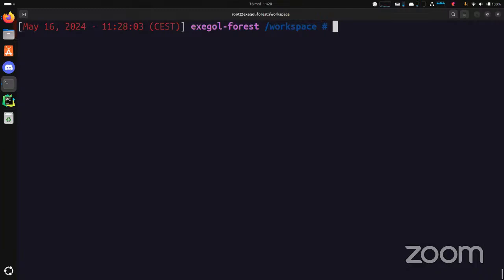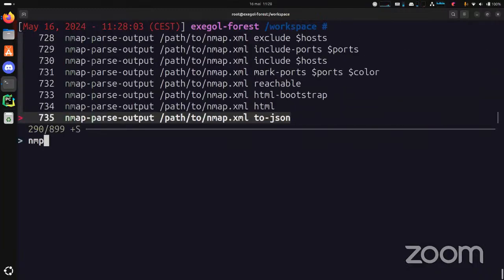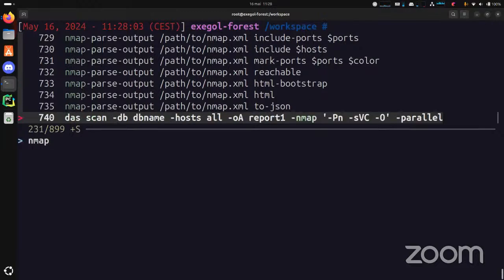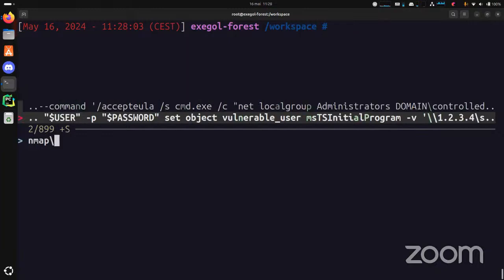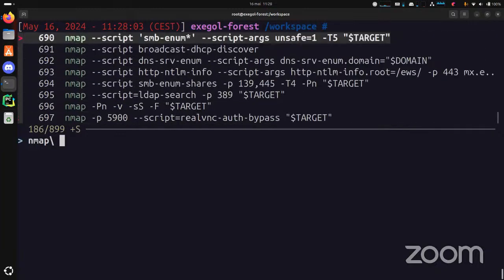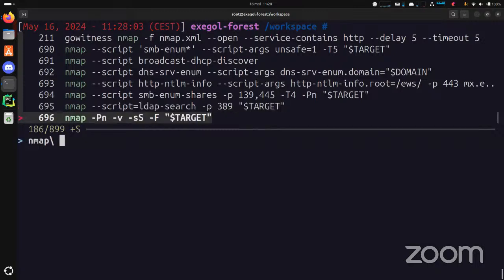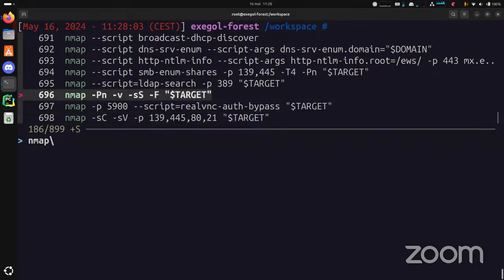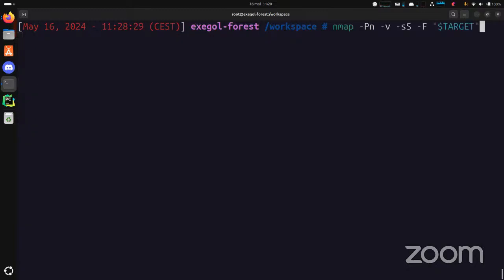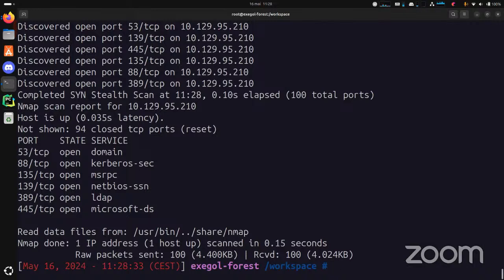Then what do we want to do? First things first, nmap. We want to try to find open ports, what kind of machine we are up against, etc. Here we have some template nmap scripts with different commands, different scripts oriented for SMB, HTTP, etc. I will use the generic one to scan simple ports. So that's it. Control R, enter, and I see a lot of output. From what I saw, it's probably Windows and a domain controller because we can see Kerberos, we can see LDAP, etc. So that's good information.